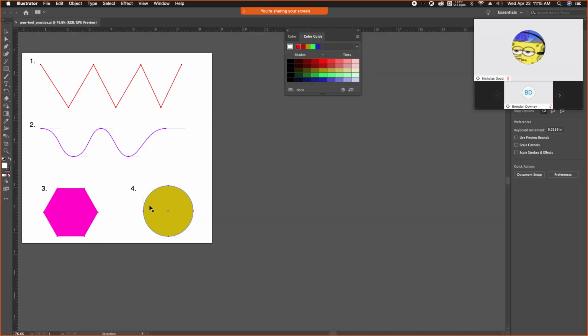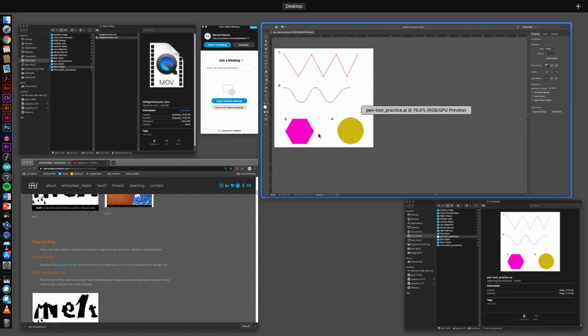And this practice file, we're going to be kind of getting an overview of the program here, as well as how to start using the pen tool, which is going to be like our entryway into Illustrator, because we have direct creation and manipulation of vector points. So everybody should have this open, right? It was linked there on the website. I'll just wait a minute here and make sure everybody's opening this.